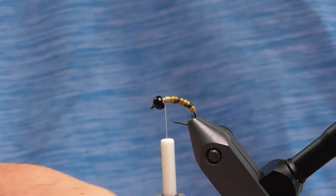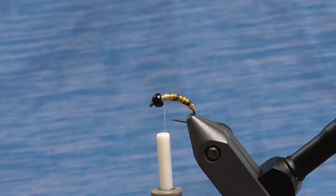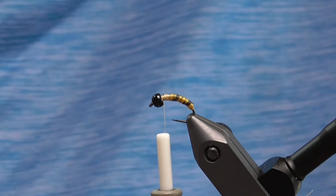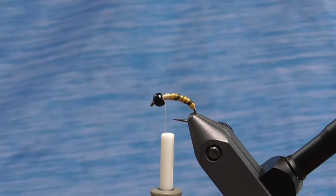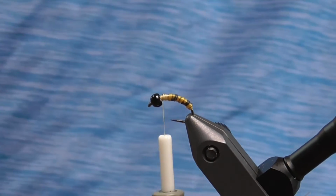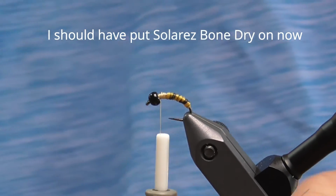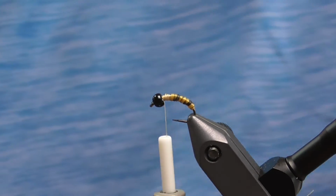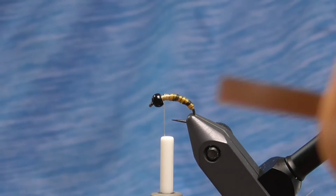The next thing I'm going to tie in is a piece of scud back. We're going to use brown scud back on this particular fly. If I can find it, which is not atypical. Oh, there it is. My wife hates it when I look for things. I can't find anything.